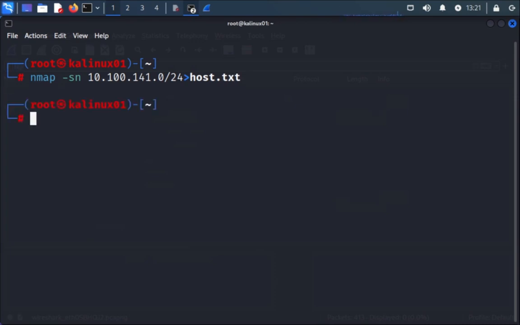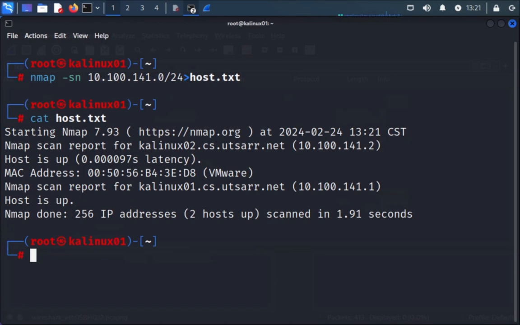So it starts scanning all the hosts. Then check who all are live over there. So you do cat host.txt. Here you can see that only two hosts are up.